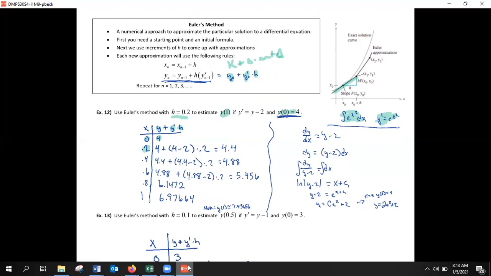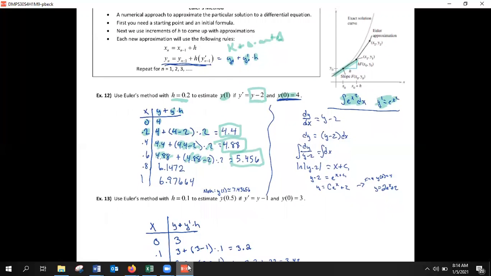So whenever x is 0.2, then I'm going to follow my differential equation. My differential equation will take the y value minus 2. This can be the previous y value. So the y value from before, take that y value minus 2 times the amount of change, and I get my new value of 4.4. Then 4.4 plus (4.4 minus 2) times 0.2 gets my new y value, plug that in, and et cetera, I can keep going over and over again.